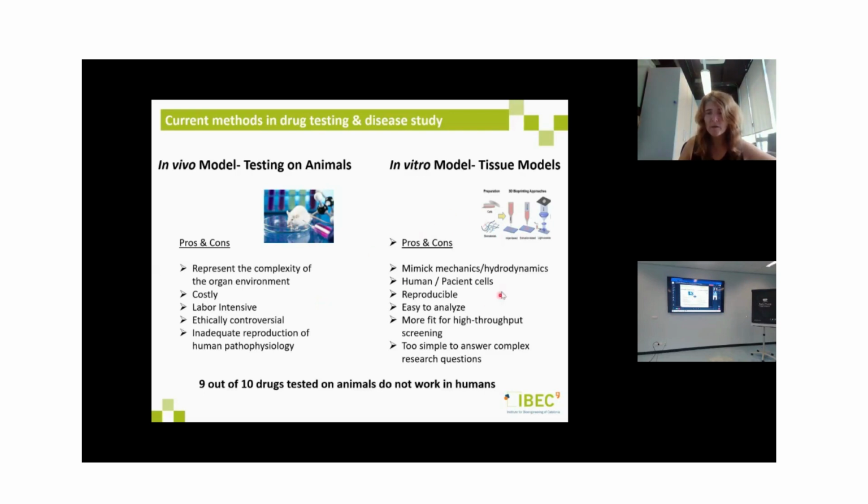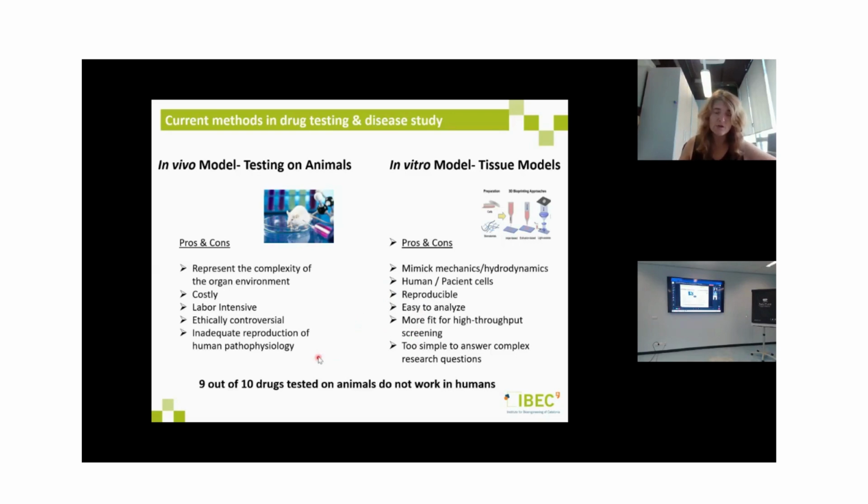On the other hand, in the organ-on-chip systems, which are in vitro, we can use human cells, so we can mimic more closely the mechanics of the cells, and we can even use human pluripotent stem cells. We can even use the cells of the patient for mimicking the disease better, making a kind of personalized mimicking of the disease, and it is more reproducible, easy to analyze, easy to fabricate, and more cost effective for drug discovery and also for studying the disease.